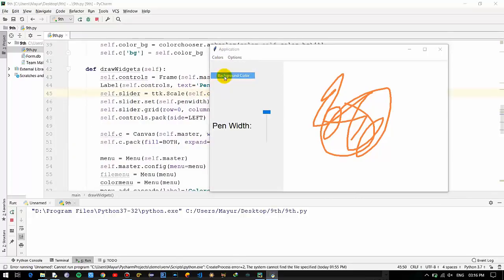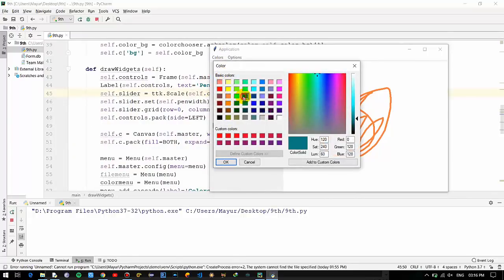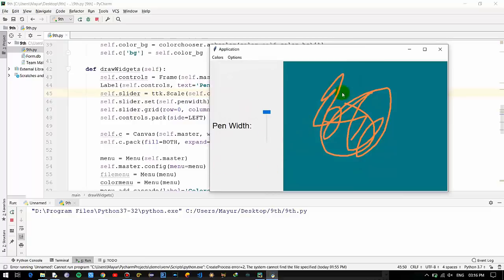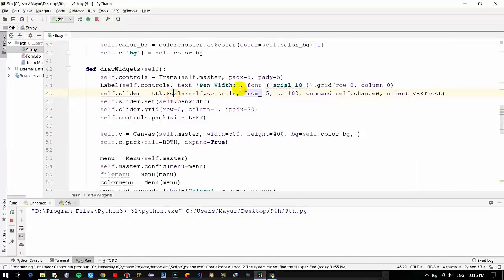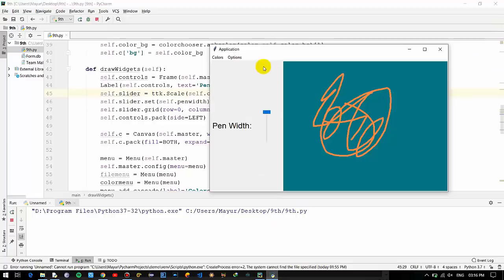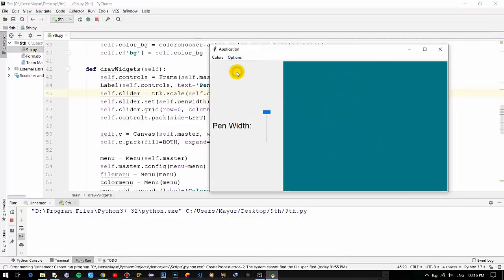If I want the background as dark green, just select OK. As you can see, the canvas background has been changed. The entire code is above, and black. And if you want to clear it, and this is the slider to increase and decrease the width of the pen.